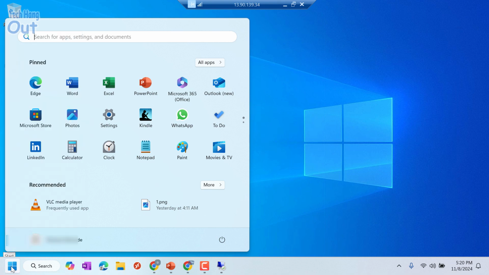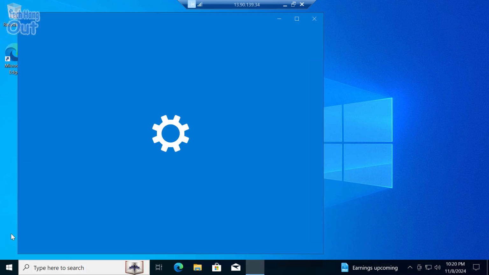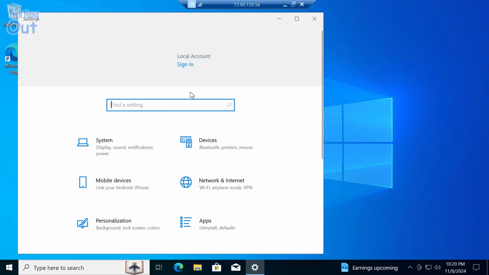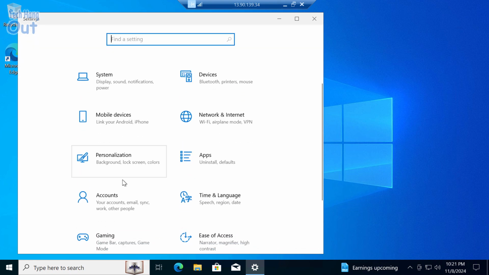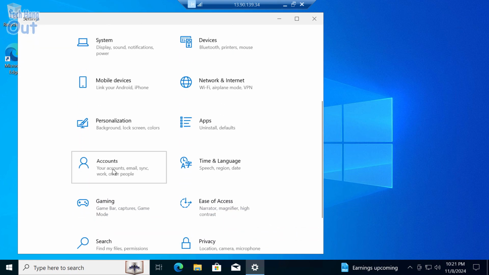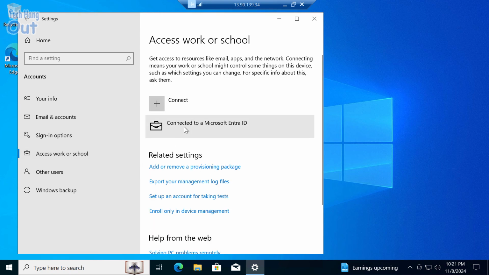Then I go to Account, Access work or school. You can see it now. It has given us the same status that we have with the first one that was set up from the beginning.